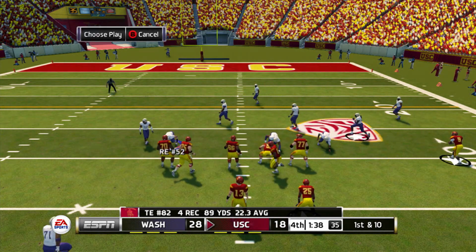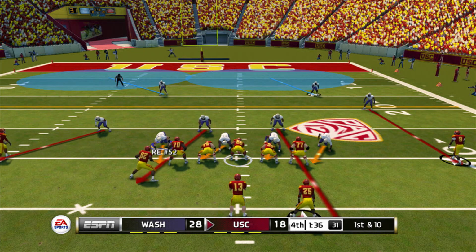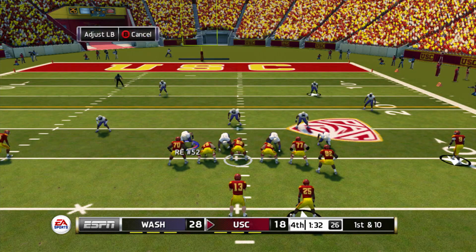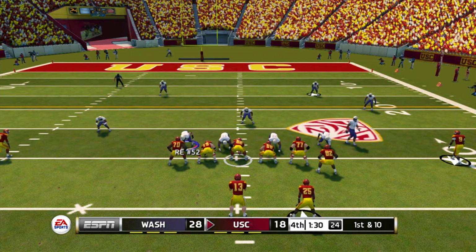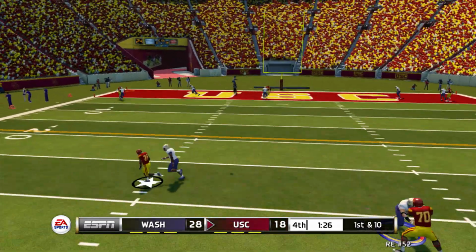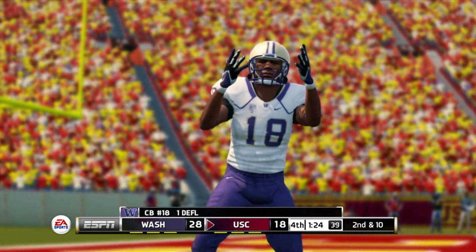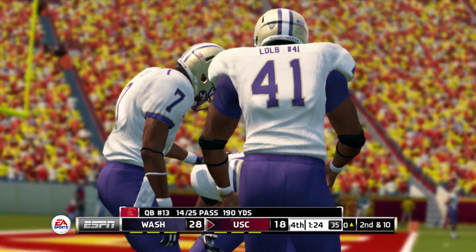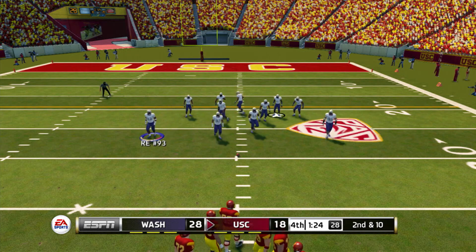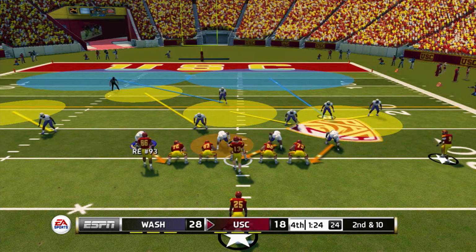I'll tell you, great call by the coaches on first down. It stretches the defense when they're expecting the run, and then they end up with another first down. This one's going deep to the end zone. Incomplete, almost picked off. This just shows you that you don't need to be sacking the quarterback to disrupt the passing game. Here's the eighth play of the series. Just over a minute in the fourth quarter.